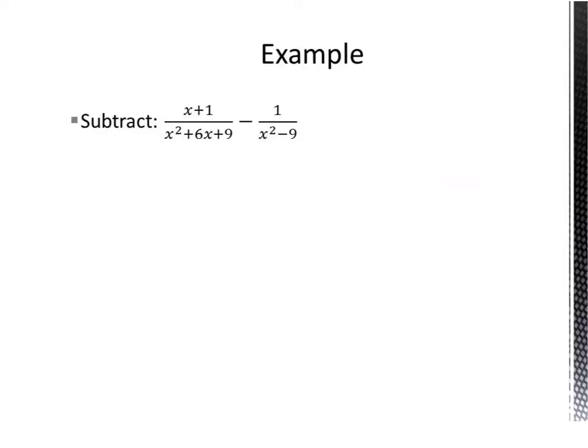Let's look at another one, and this time we have subtraction. First thing is, you have to factor the denominators. This is going to be an x plus 3, x plus 3. Instead of writing an x plus 3 squared, I like to write it out so I see both of them. Difference of squares, x plus 3, x minus 3. What does the left-hand side need that the right-hand side has? It needs an x minus 3, and we multiply top and bottom. What does the right-hand side need that the left-hand side has? It needs another x plus 3.